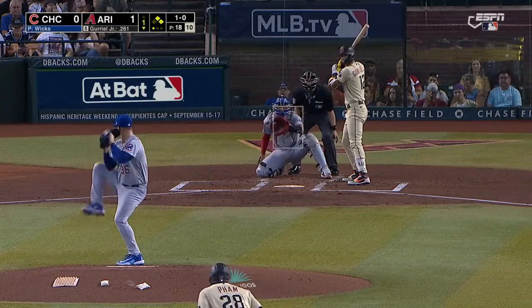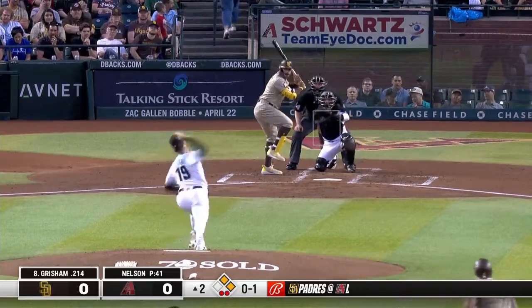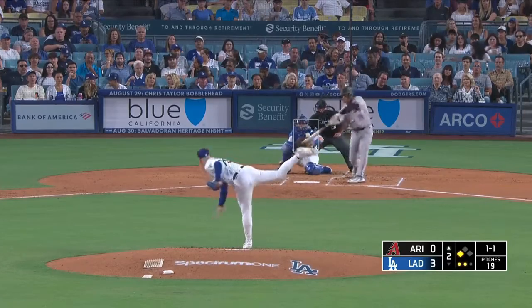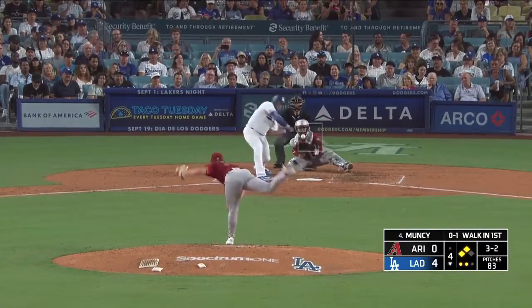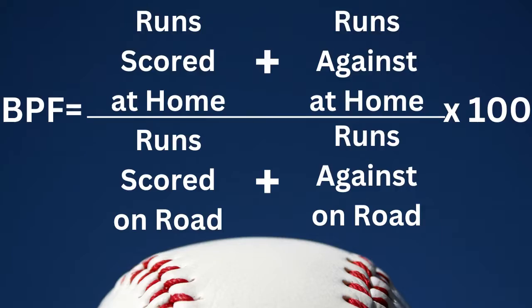So how can you calculate ballpark factor at Chase Field? Well, when the Diamondbacks play there, we would count the runs scored by the Diamondbacks at Chase Field and add that together with the runs scored by their opponents at Chase Field. To calculate the other piece that we would need, we would add together the Diamondbacks' runs scored at all other ballparks and add that together with the runs scored by other teams against the Diamondbacks in other ballparks. When you put it together, you take the runs scored at Chase Field, divide that by the runs scored away from Chase Field, and you have your ballpark factor. And that's one way to calculate OPS plus.